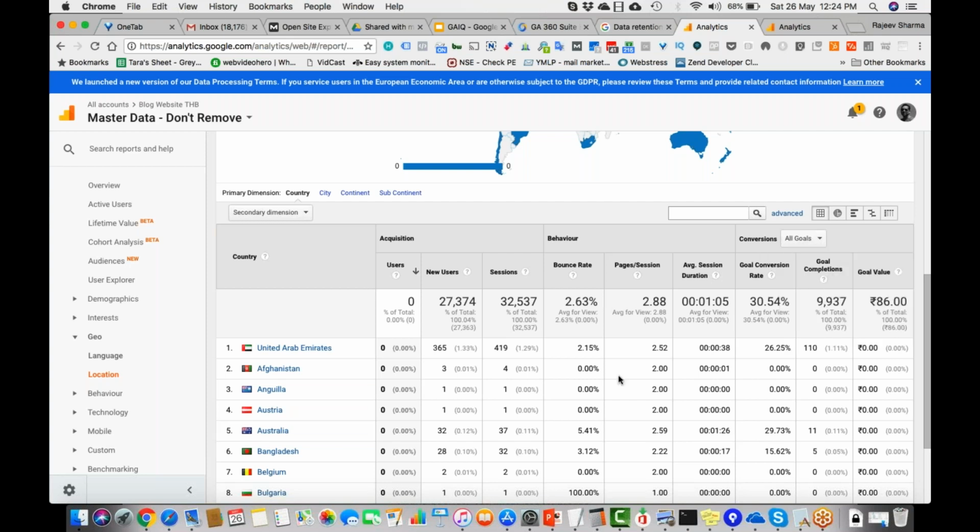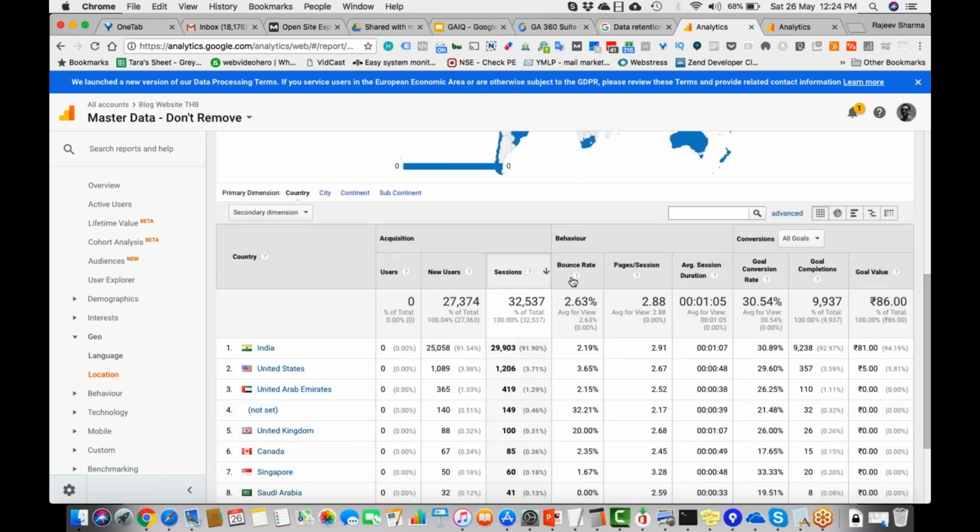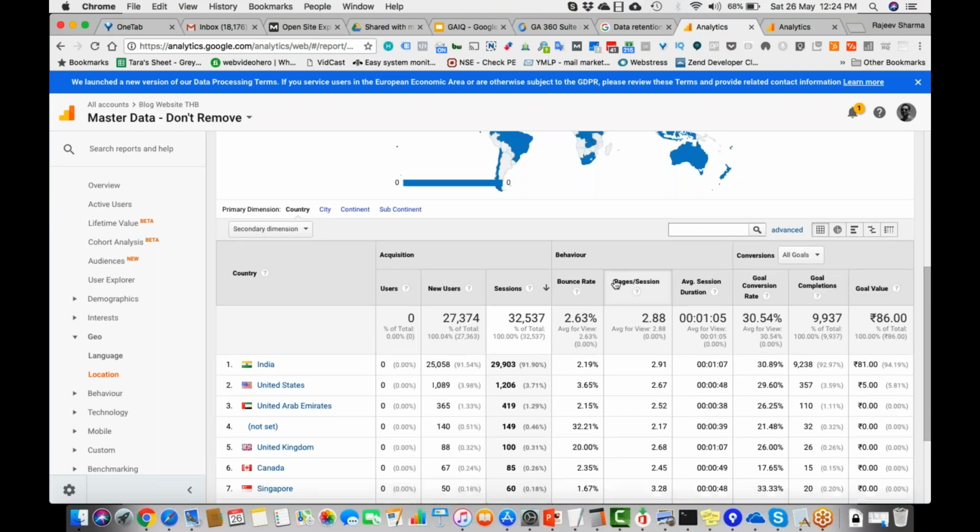I need to sort it on sessions, then you will be able to see some goals over here. So it's not storing the user data anymore, because it has truncated the data prior to 26 months. But anyways, we can still see a lot of things over here.